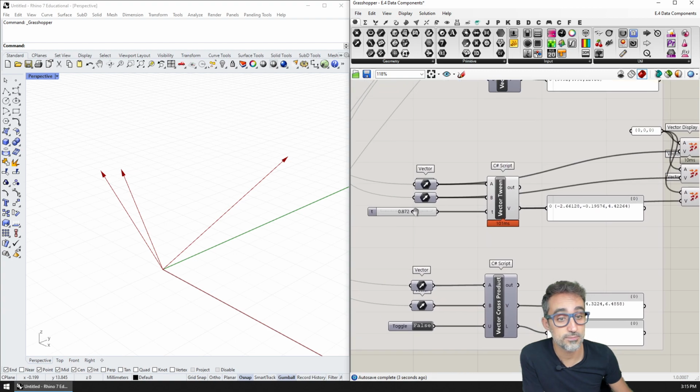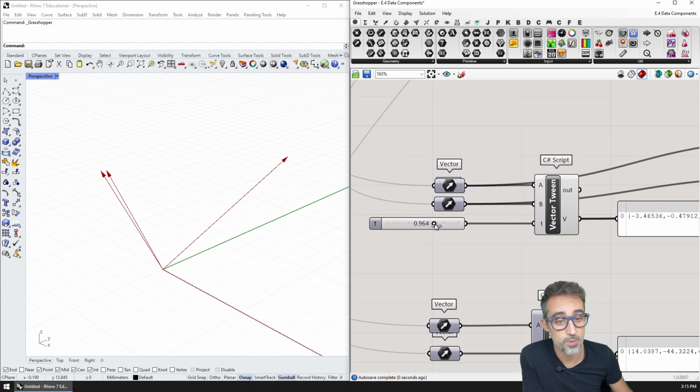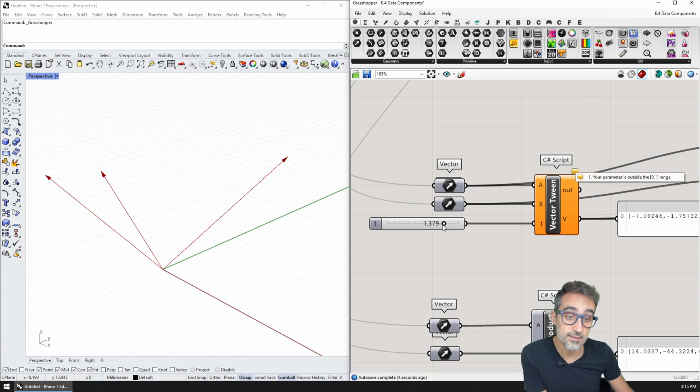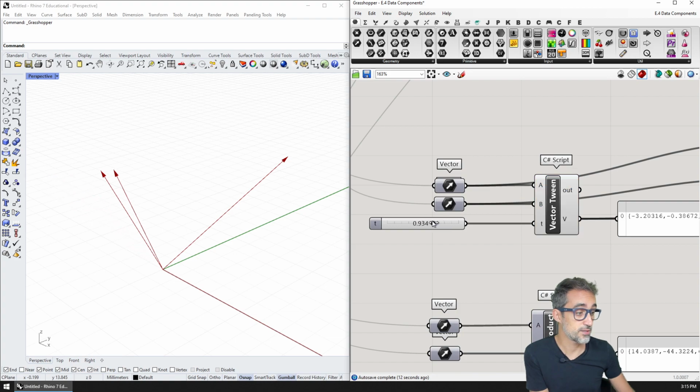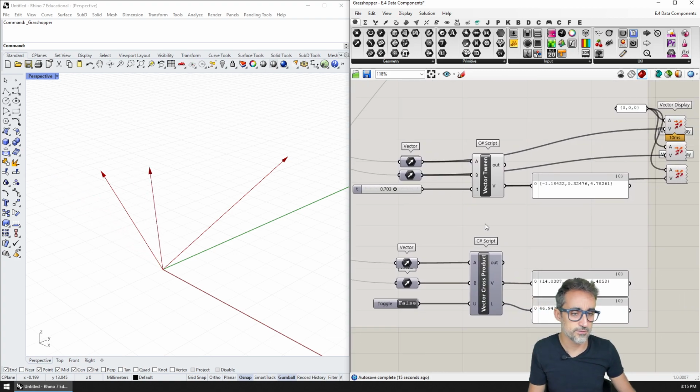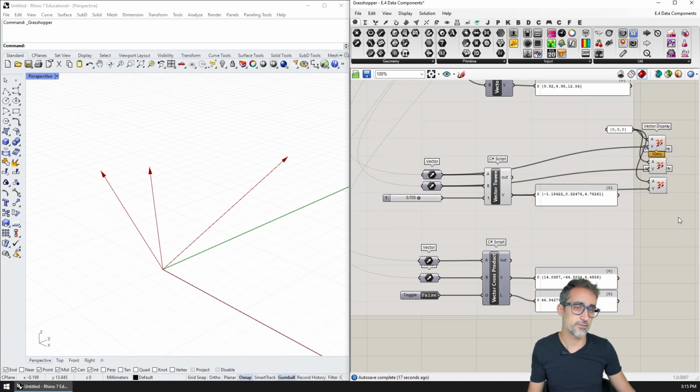If you see now, as soon as I go beyond 1, the component goes warning. It's fine, it still works perfectly. But as soon as we also go below 0, the component also goes into warning mode. So I think this is actually kind of nice. It's a very nice way of adding helpful notes in development for users, just to make them aware of things.